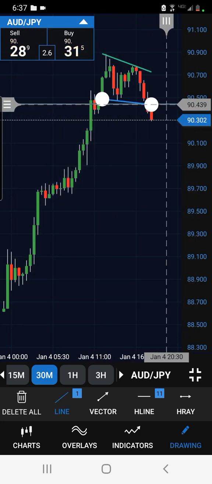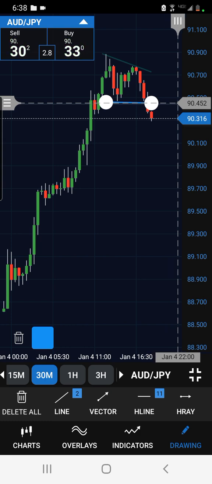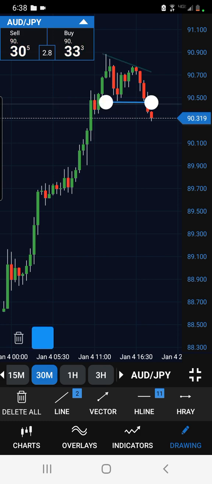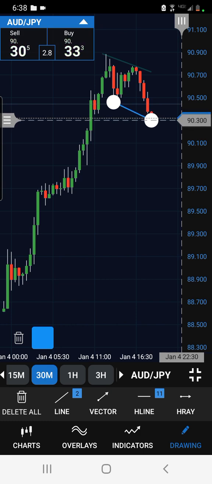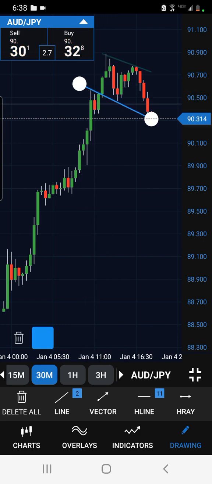Now, with price dropping below this red bearish candlestick, that lets me know that price is still in a downtrend. Because if it was not still in a downtrend, price would not have gone lower than this bearish red 30-minute candlestick right here. So I'm gonna draw another trend line connecting these two lows, and as you can see, you have a high, you have a low, you have a lower high, and you have a lower low.